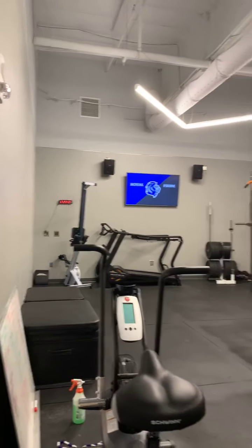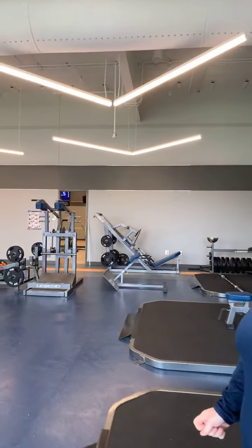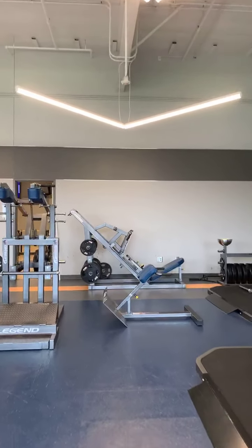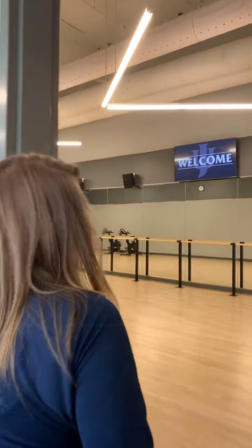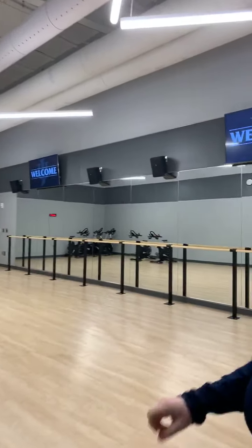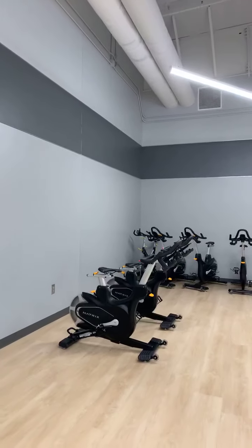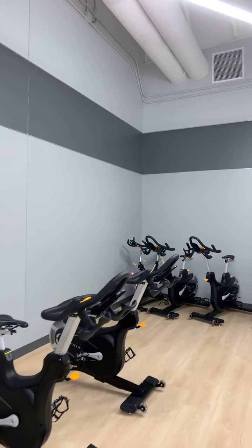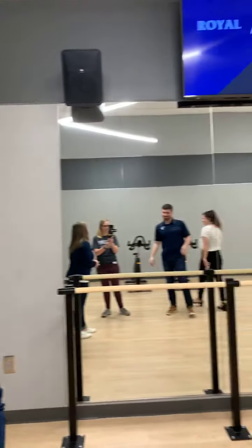Are there classes? We're getting asked if there are classes. Yes, let's take you to the next room. That's the next thing that we're going to talk about. We do have a Royal Wellness program at Johnson, so again, trying to take care of your physical needs as well. We do offer classes at certain times throughout the semester. So if you come into this room, this is one of our fitness studios. We offer classes like Zumba, Pound, Spin, and we do yoga and barre. So if you're interested in any of these, we have two fitness studios, and you can sign up for Royal Wellness when you get here. And then the schedule goes out, and you are welcome to take any of the classes that are provided.